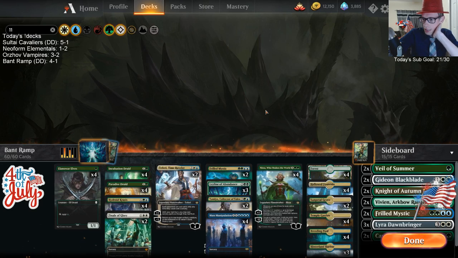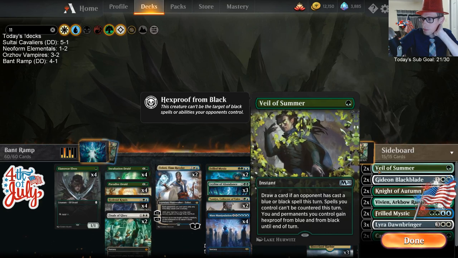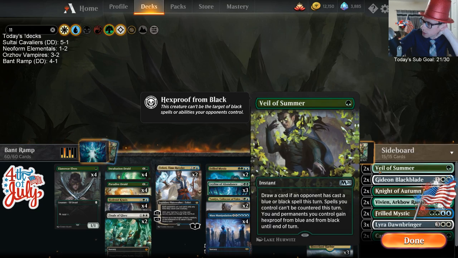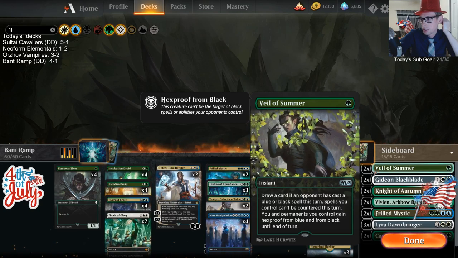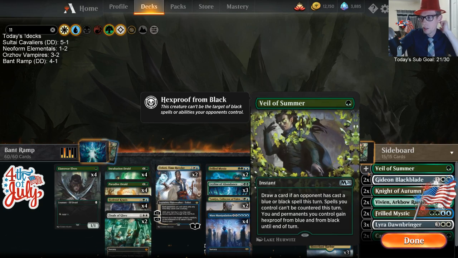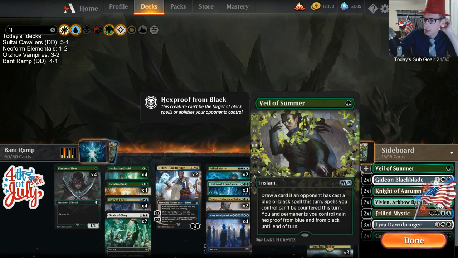As far as cards I didn't like, the Veil of Summer. I think we could just have Negate instead of Veil of Summer. We're playing blue, so having Negate here is going to be a lot more versatile, right? You can play Negates against the Nexus decks and stuff like that. It's just going to be a lot more versatile, probably.